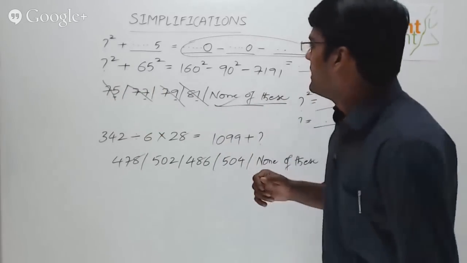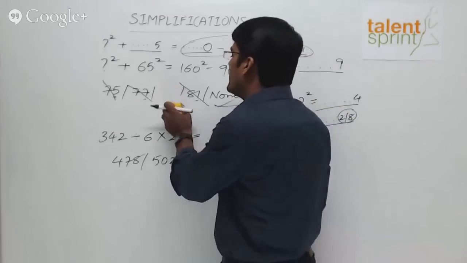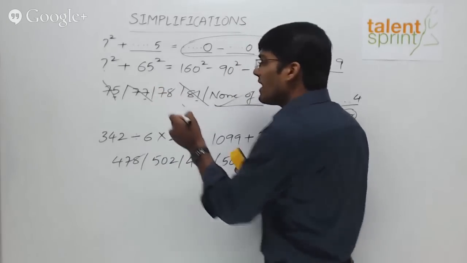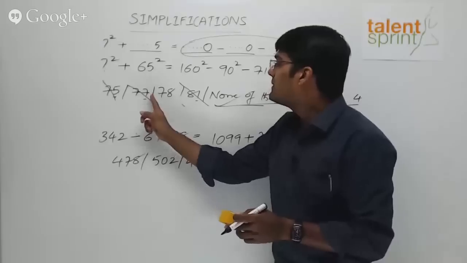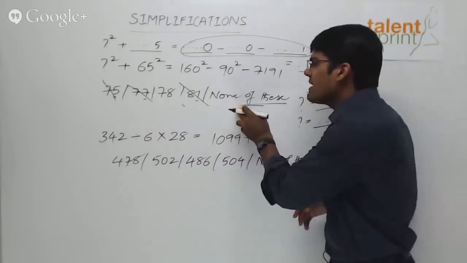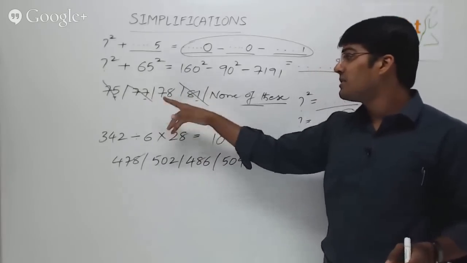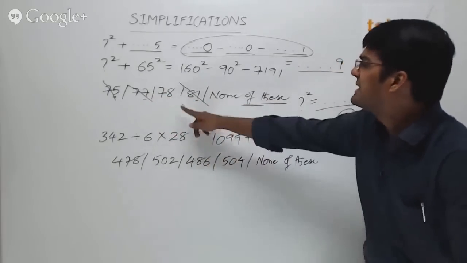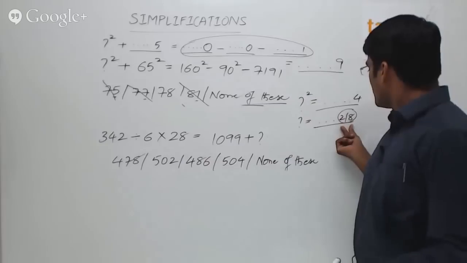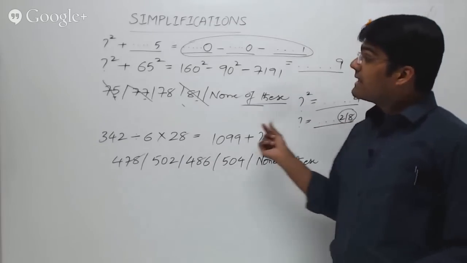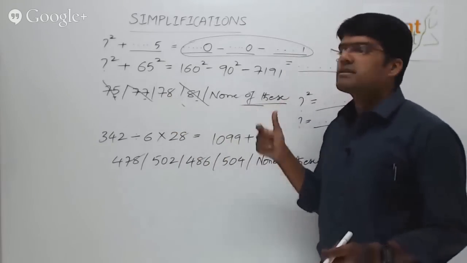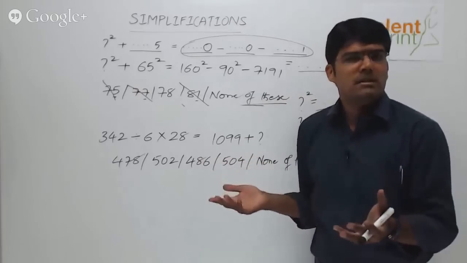Right? For example, let's say instead of 79, I have 78. Now what happens? First, second, and fourth one are ruled out. The answer may either be third option or it may be fifth option, because this satisfies the condition. Our condition is that the answer should be ending in 2 or 8. So either 78 is the answer or none of this is the answer. So in this case, maybe it doesn't really help.